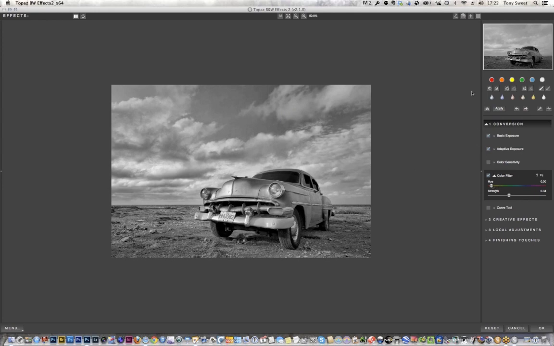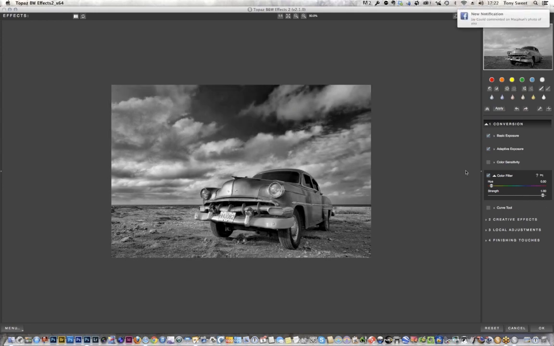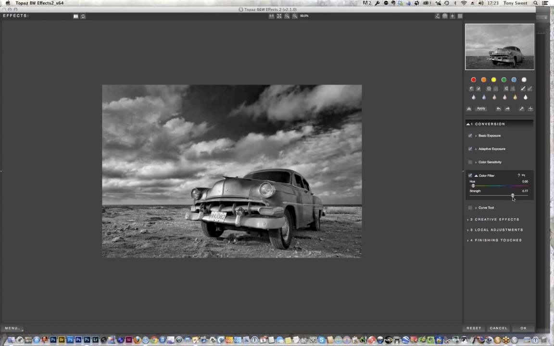The hue is what we've chosen. The strength is what we're going to choose. We're going to max it out, see what it does. That gives you an idea of what we're talking about here. It's too much. It's kind of blocked up here. I want some of this, but not all of it. So we'll back it off a little bit. Maybe somewhere around, okay. We're getting there. A little more. Okay.